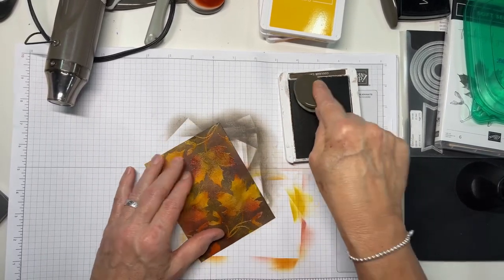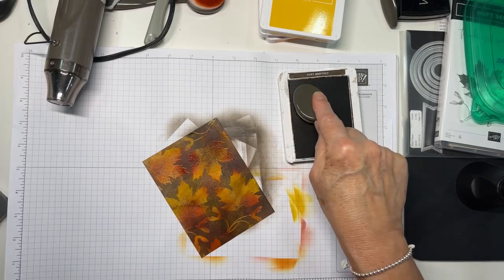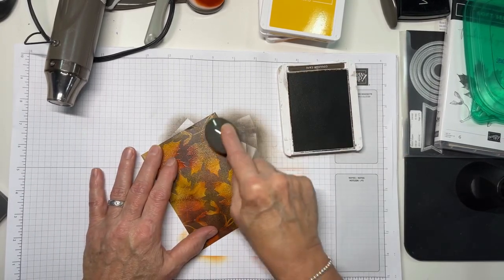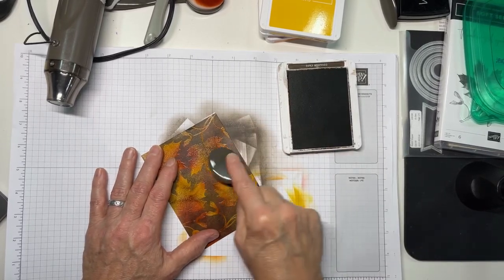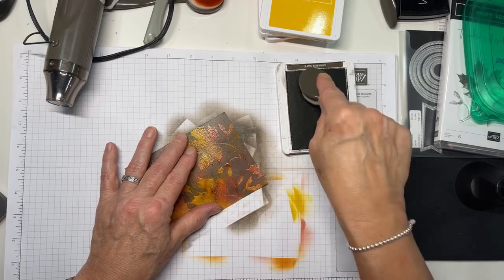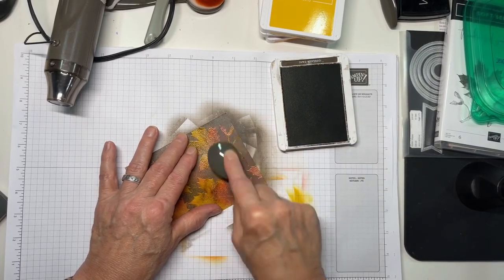All right. Are you guys having fun with the perfect partners? I hope you're all getting those matching dies. They're pretty cool. I think I have them all at this point. I have to do a double check.